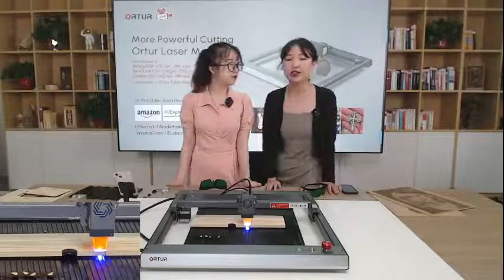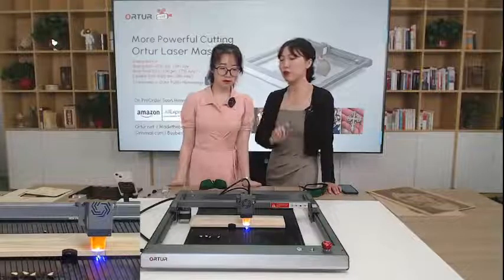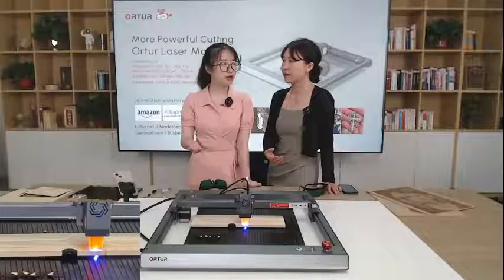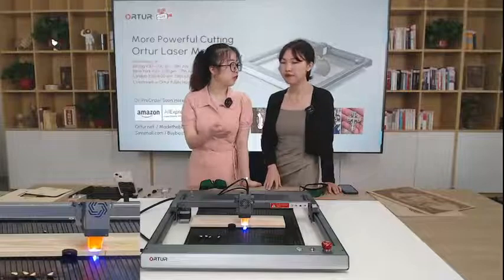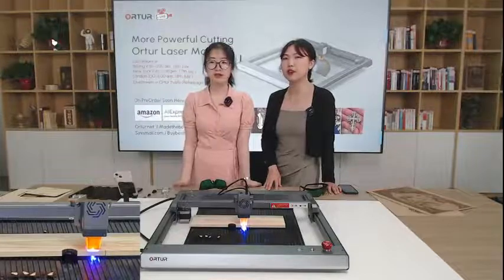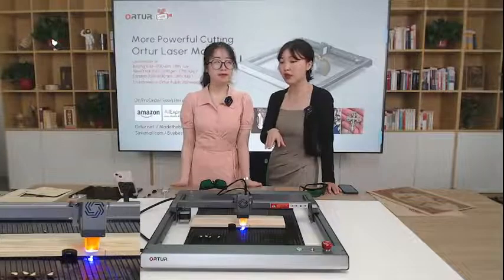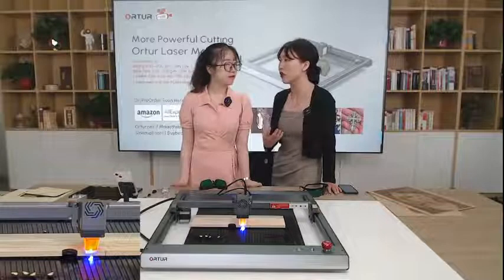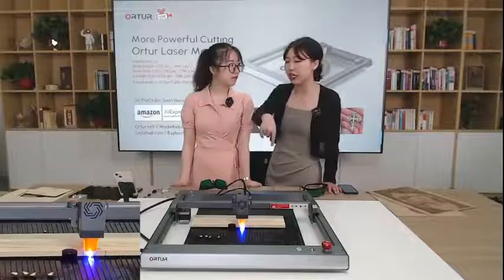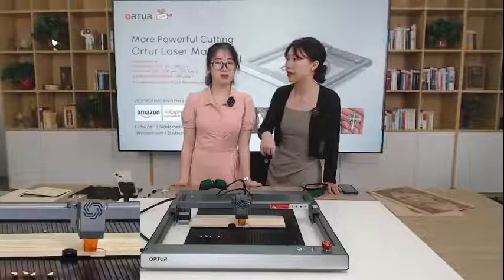And there is another thing: duration and exposure protection. It means that maybe we use the laser for a long time. Sometimes this kind of thing happens, and that's why some machines cause fires, because the beam, the light, stays continuously in one place.